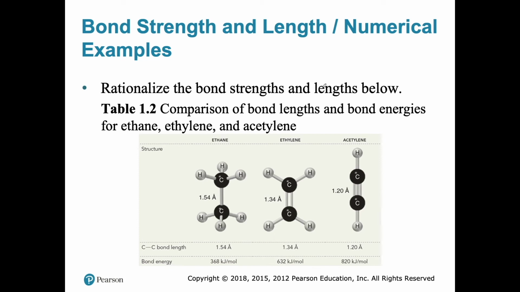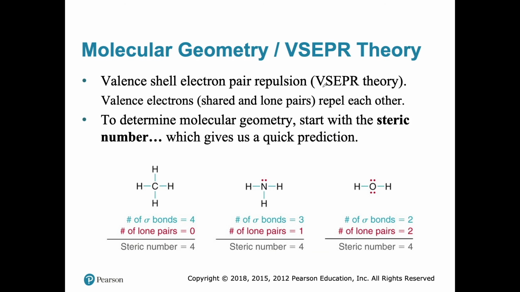A single bond only takes what? 348 kilojoules per mole. A double bond takes 632 kilojoules per mole. And a triple bond takes 820 kilojoules per mole. You don't want to be getting skin cancer if you did have that in your DNA. The problem is you have this in your DNA, and that's why you get skin cancer, because UV light corresponds to very similar bond energies. It's crazy stuff.